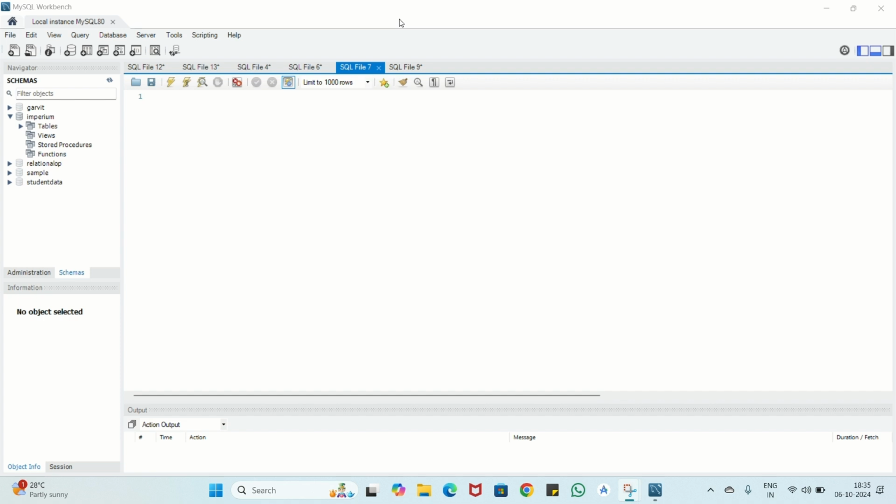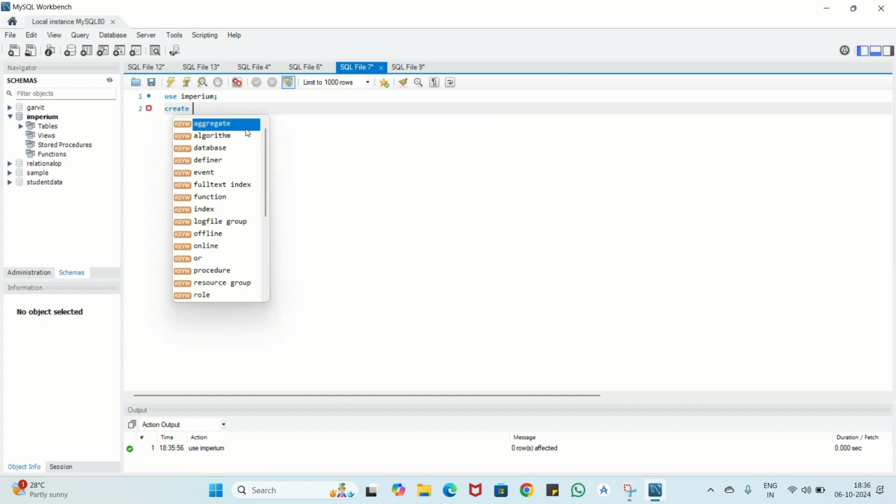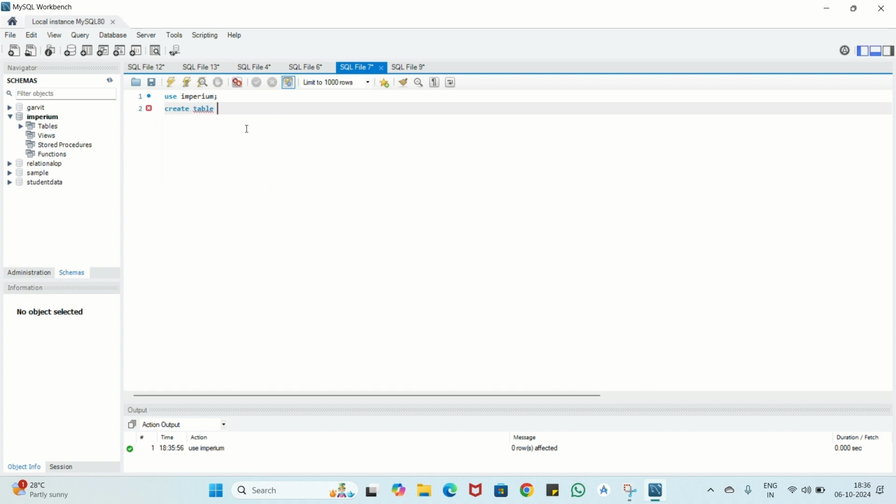So first, alter table. Firstly, I'll use the database Imperium. After this, we will create a table. Let's say student.